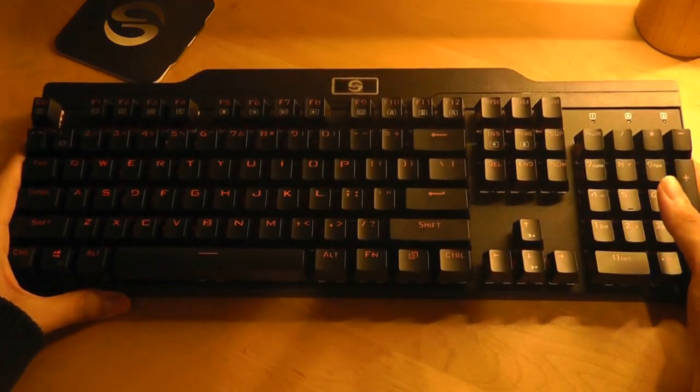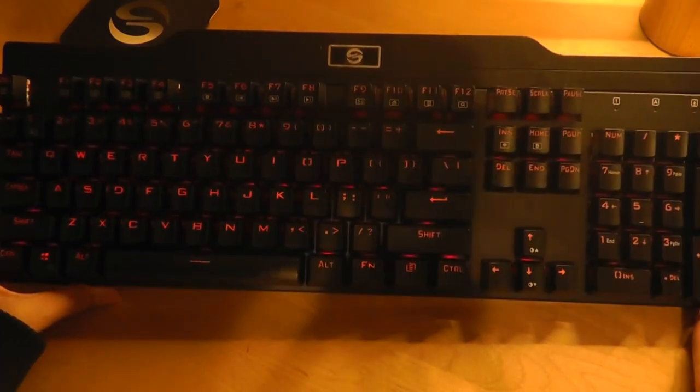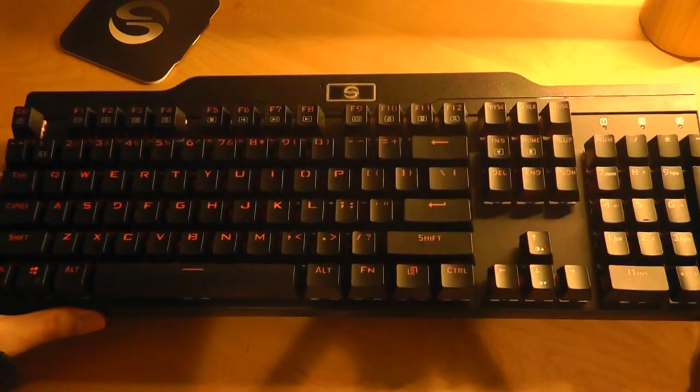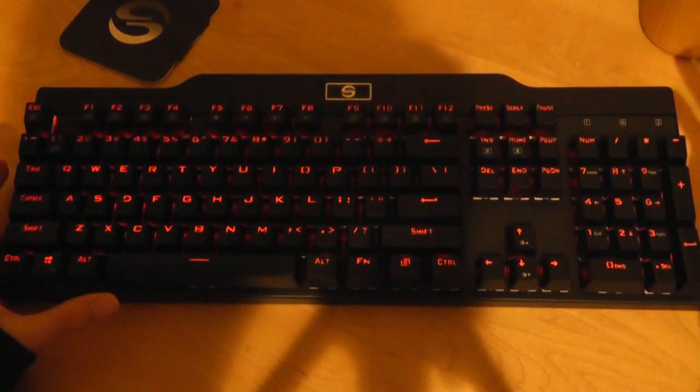I've turned the keyboard on, and a clarification I want to make is it does only have one color for the backlight, which is red, on this particular version, which I think is fine, but it's not fully RGB. It's also a little on the dim side. This seems to be the maximum brightness right now. You're definitely not going to notice it too much in a brightly lit room, but with all the lights turned off, it does become more visible.